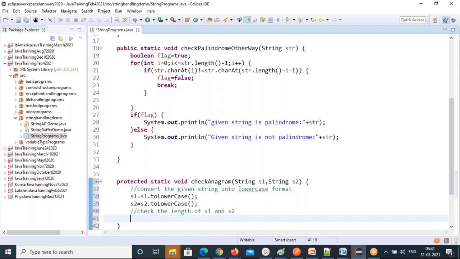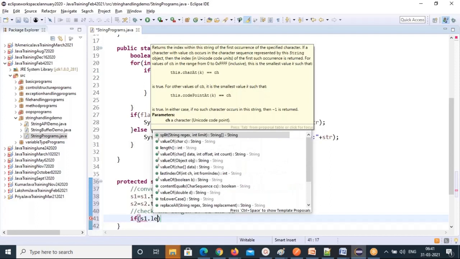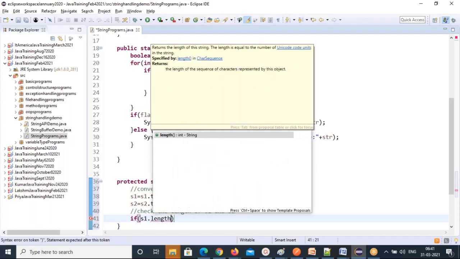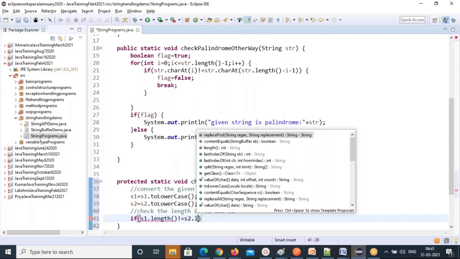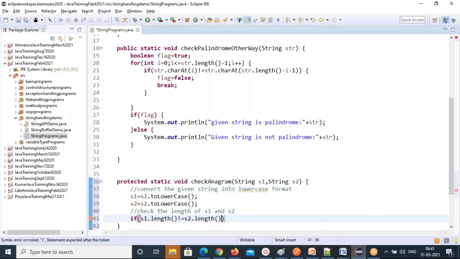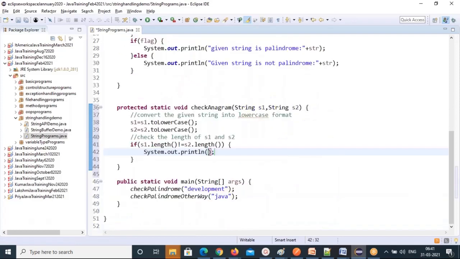If s1.length method is not equal to s2.length, you just print that both strings are not anagrams. So maybe you can print directly: s1 and s2 are not anagrams. Else we have to do a few more steps.